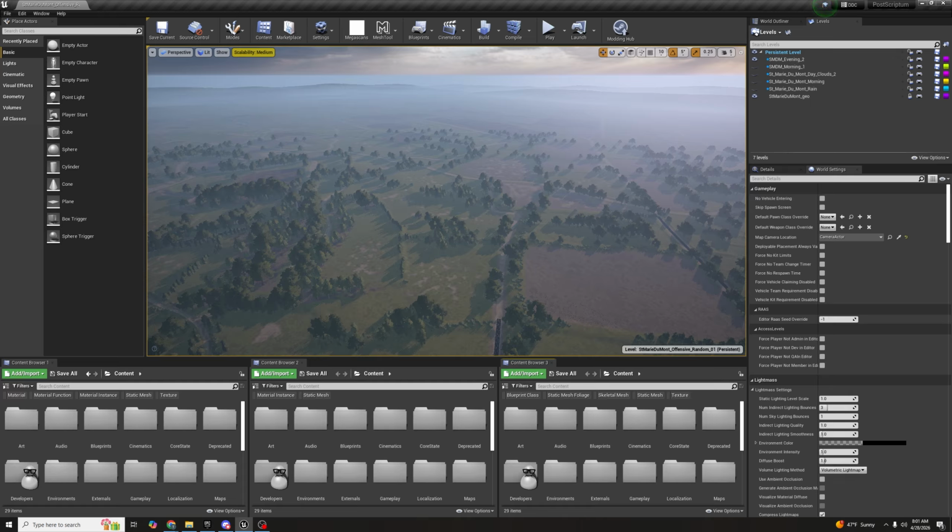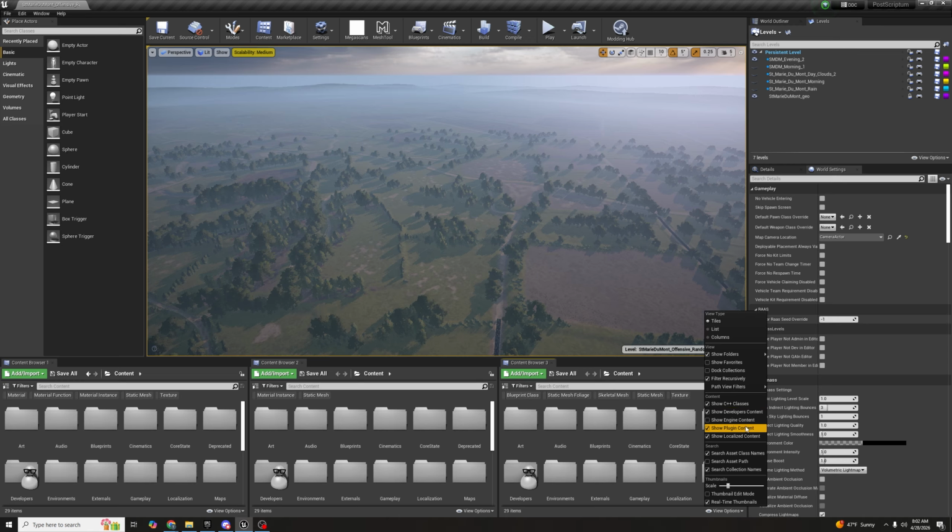So the next thing is you'll also notice if you're just on your content folder here, you probably don't see this developer folder on your screen. And that's because there are certain things that are hidden by default. So if you go to any of your content browsers and hit view options here, there's going to be these check boxes for what you can see.